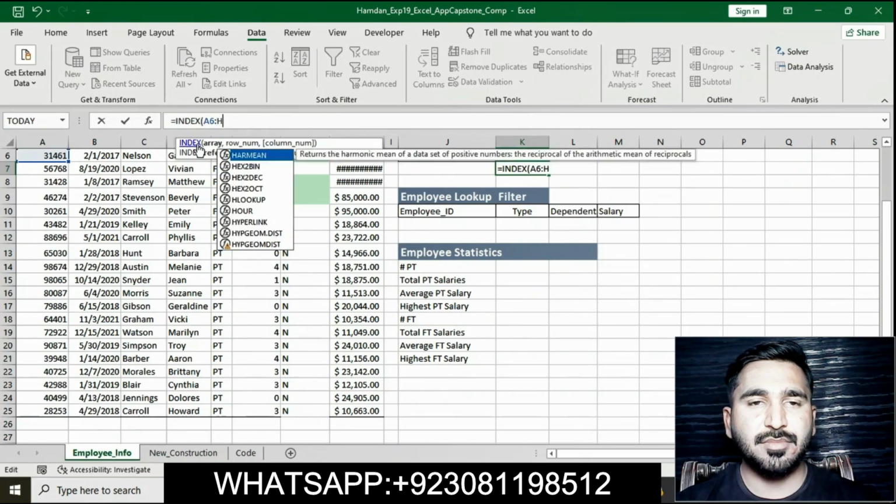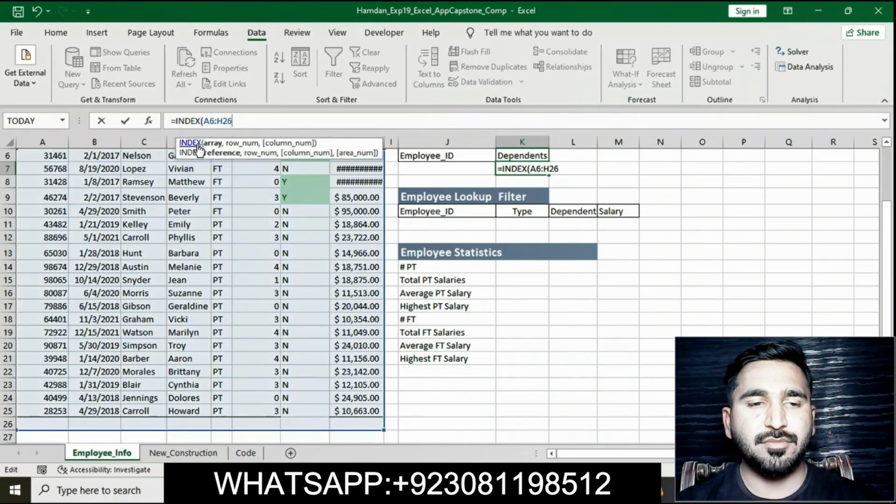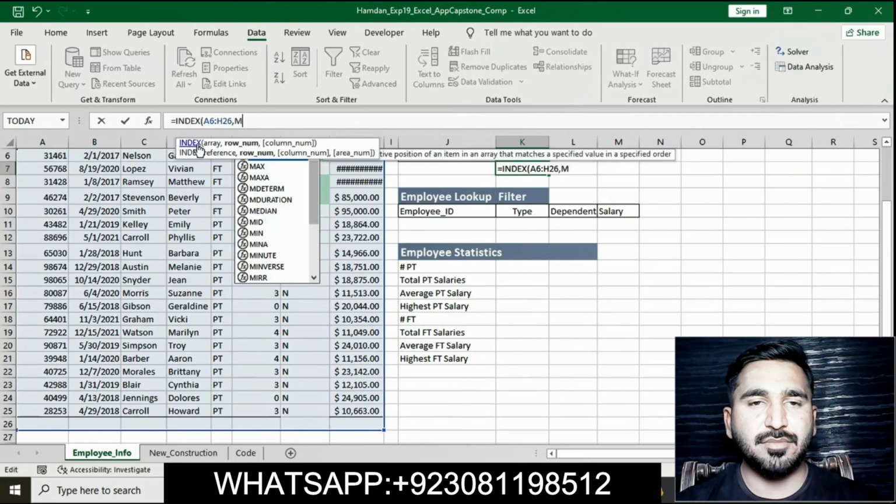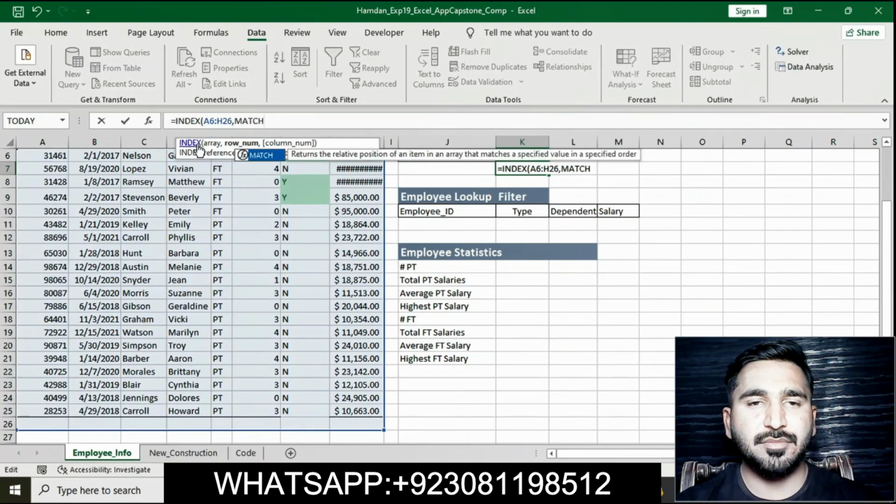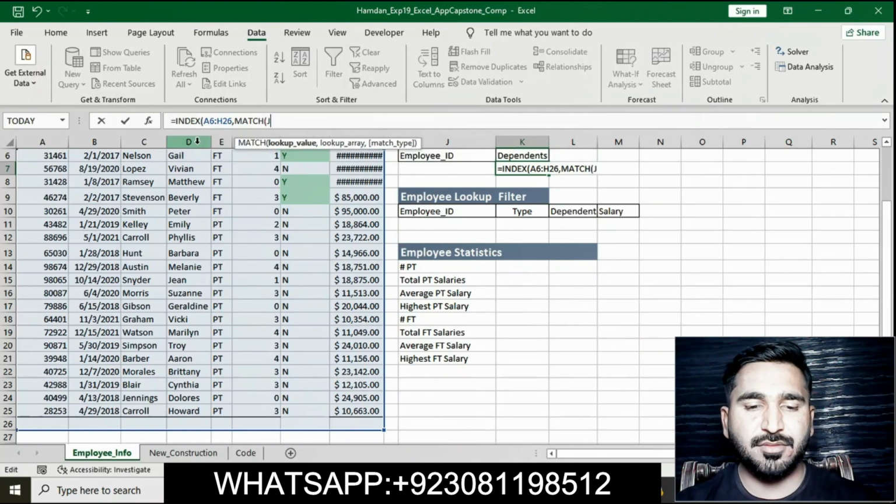A6 to H26, and then the MATCH function, J7, A6 to A26.